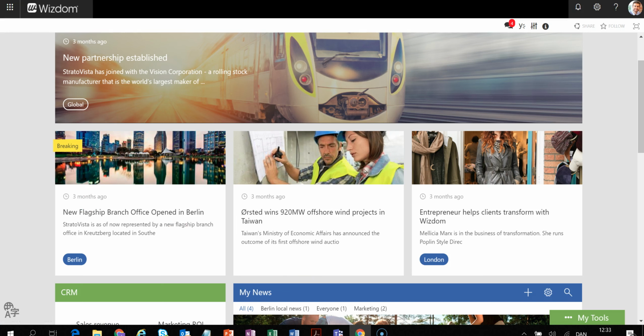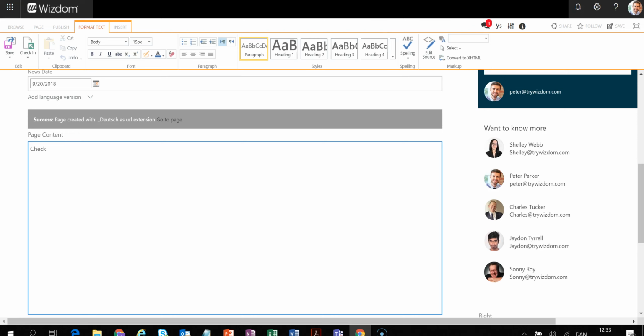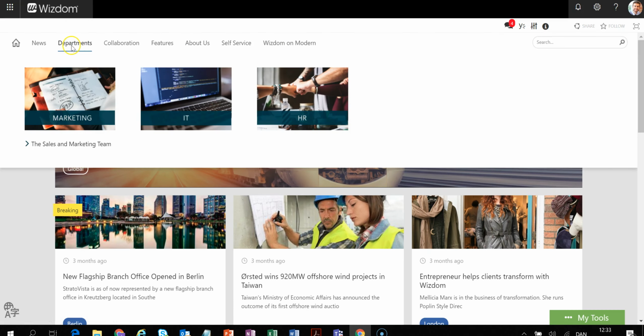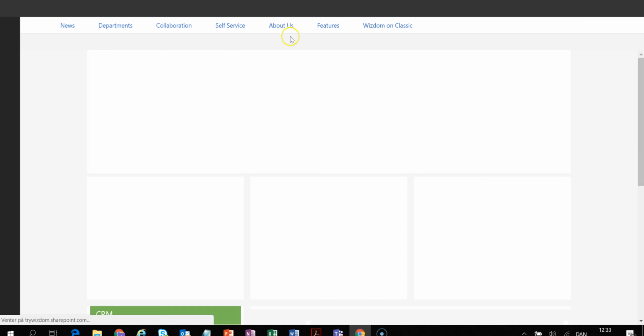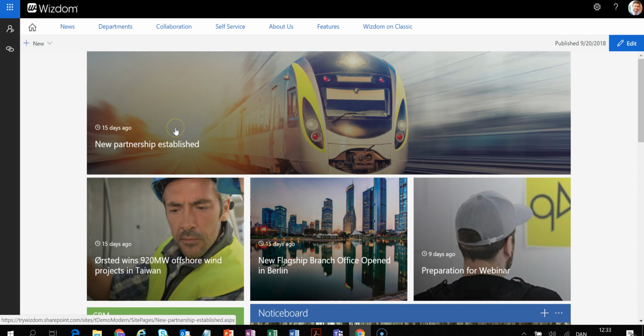In modern, you're really not able to do all the page properties. So if I go back to my modern experience here and look at a corporate news item, I can't do all the targeting, etc. We will do that in 2 weeks, because we are based on SharePoint and we are SharePoint native, and Microsoft has not come out with this new SharePoint option of page properties until now.